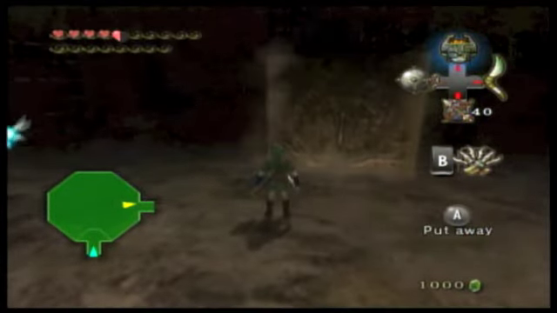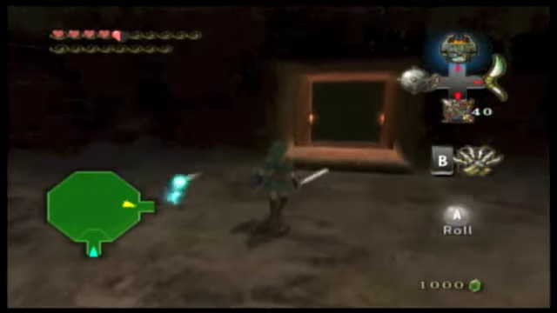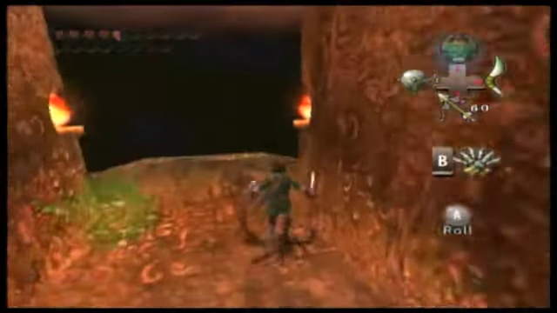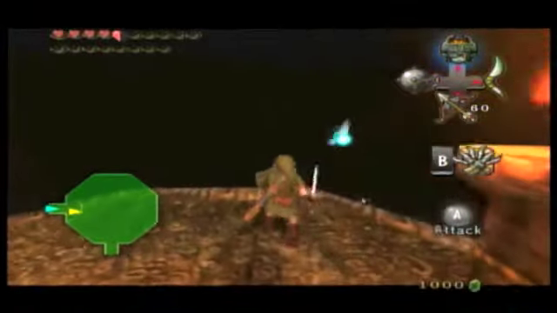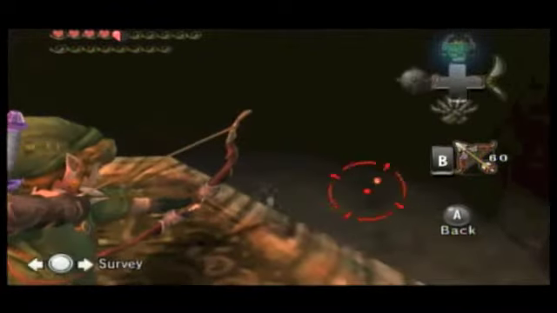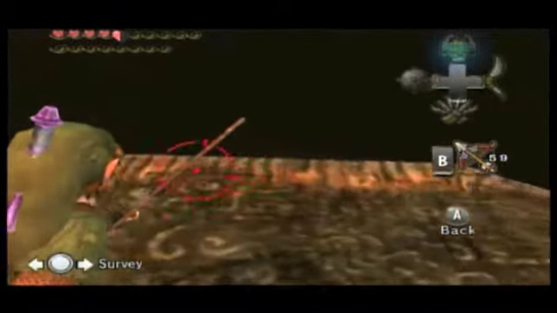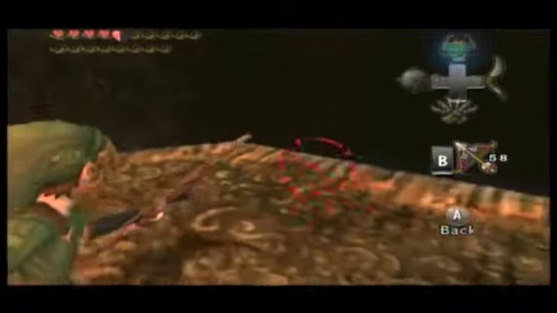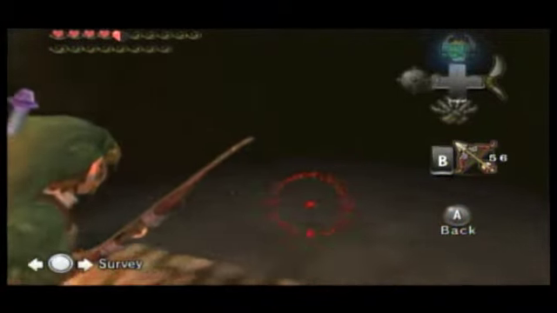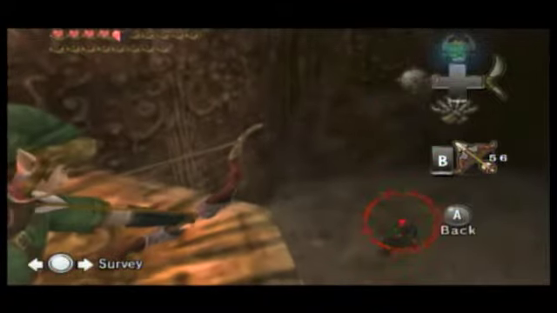Now then, let's see what awaits us on the next floor. Who knows what lies away? Whoa! More Bulblin archers. Just gotta prepare first. Oh great, now there are Lizalfos foes here too. Okay, just another one. Oh, there's another one.